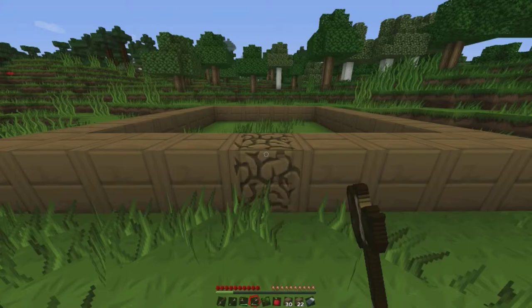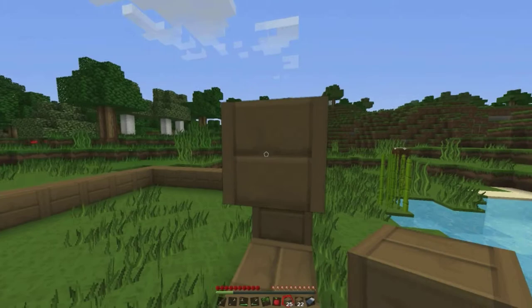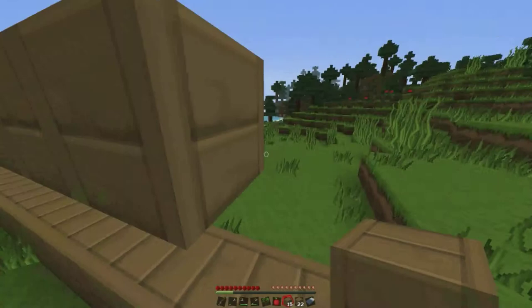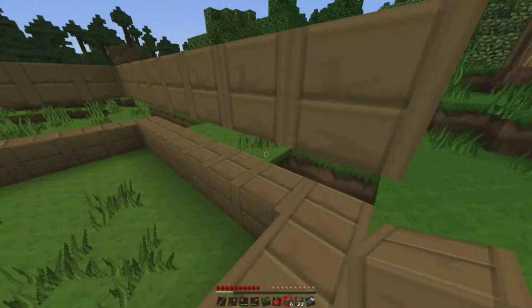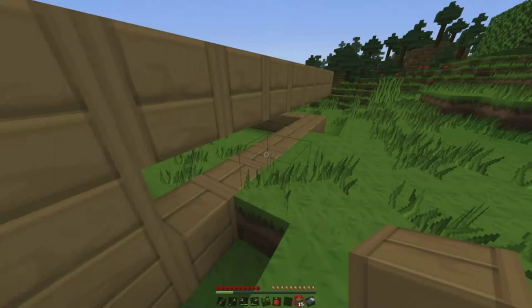Yep, okay. And then we've gotta build the frame for the door, so boink, boink, boink, boink, boink. Alright. Now we can kind of build the frame a little bit more. One more. 10, 9, 7, 6, 5, 4, 3, 2, 1, 0. Damn. Come on. There we go. Okay. Boink. Boink. That's a small house, but oh well. It's good enough for now.